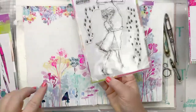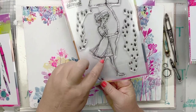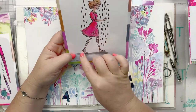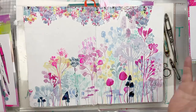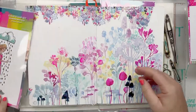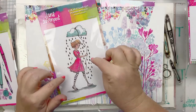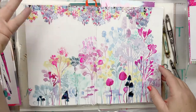Yes. No, you can just add the stockings. You can have them as skin colour, or you can just add the little stripes yourself. But you could have polka dots too, very cute, or just plain black little stockings, or just have your legs. I've painted the little stockings on there. Also, you don't have to have black raindrops. I just really love raindrop patterns. You could stamp that in a lighter color too. It's all endless, isn't it?